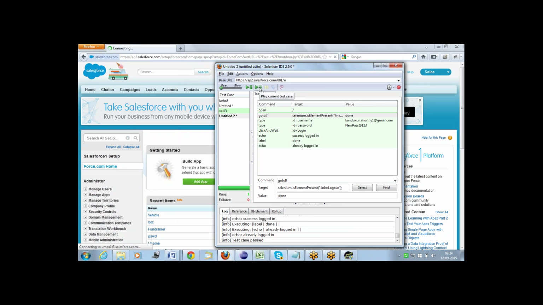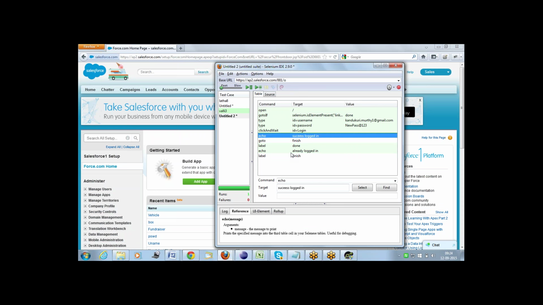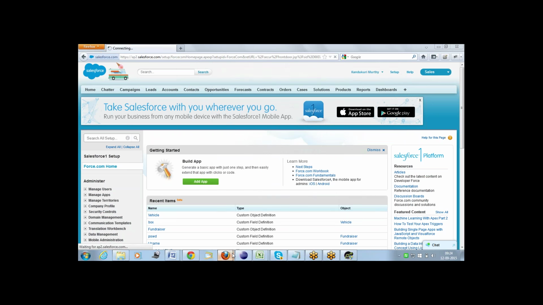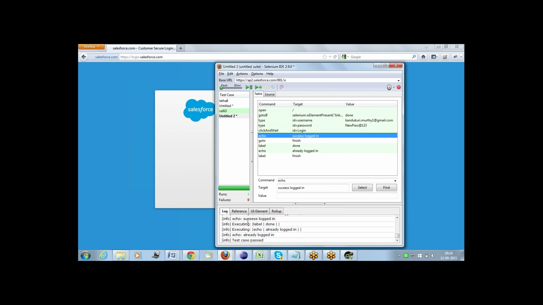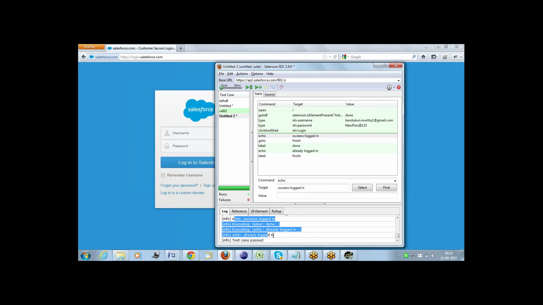Let me log out once and check it out. See, as of now, without this finish, it returned the success message as well as the already message to the console. When I add a goto command at last to my test script, right now it will display only the success message. Let's see that.